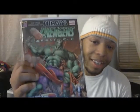All right. Next up, Avengers Assemble number 4, At the Command of Thanos. Yes, Mark Bagley, one of my favorite artists, and Bendis writing this. We get to find out who the Zodiac is working for, and of course, it's Thanos. Now, it's kind of ironic that Thanos is in this because in the new cartoon that's coming out next year called Avengers Assemble, Thanos is going to be the main villain.